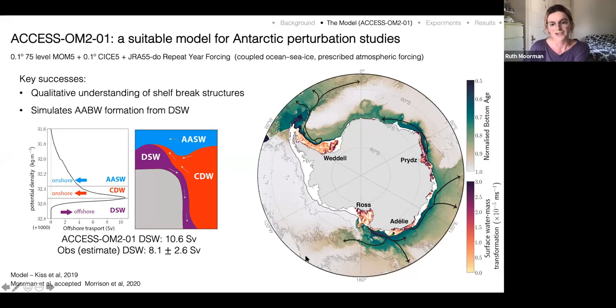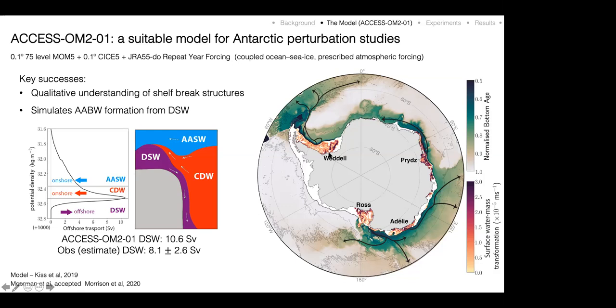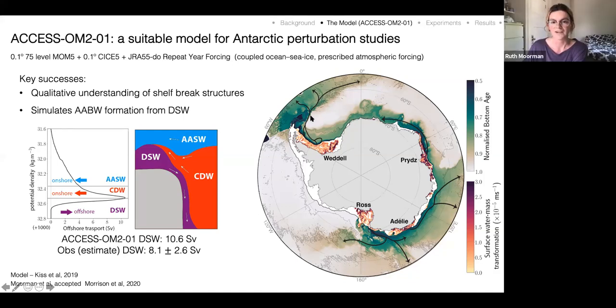The gray coloration in these deep regions over here, for example, shows that that water is really old and hasn't been recently ventilated, whereas the green coloration shows a signal of very recently ventilated waters that you can see flowing off these sections of the shelf that have this convective signal from the surface water mass transformation. And you can see that that recent ventilation signal is getting down into abyssal regions. These arrows are just visual guides, they're not data, but they give you an idea of what we expect from observations as to the directions of Antarctic bottom water flow, and show that they line up nicely with the age tracers.